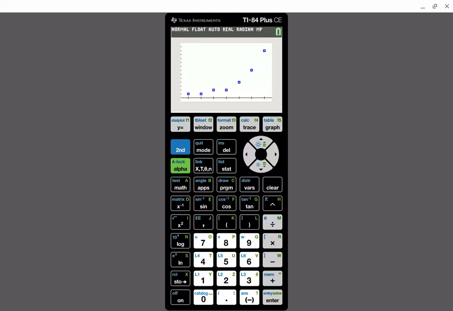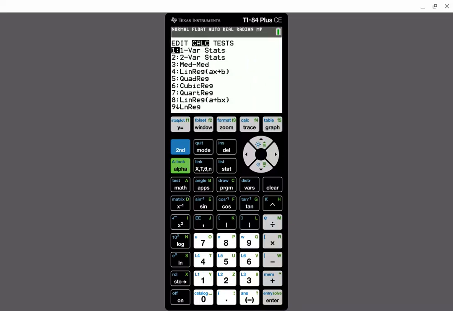81.648%. All right, let's see if we get the same thing here, but that's for 28 days, right? So how about stat, calc, linear, number 4 or number 8, same thing really. L1, right? L2, right? And then I'm going to store this in Y1. So vars, Y vars, function 1, and then calculate.